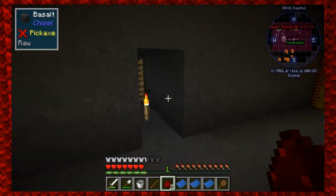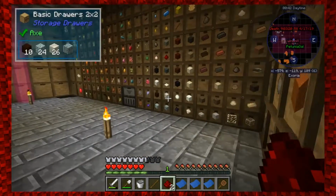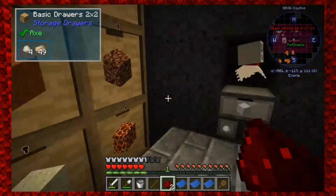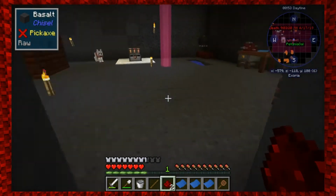Do we have glass already? Do I need to do anything special to make glass? We should have some glass. Okay, I'll go and check while you're doing that. If they're not downstairs, there's clear glass up here. You just have to put it in your crafting square and you get glass. I think we have four pieces of glass. I'm just going to take all of it right now. All right. So I'll meet you down at the workbench when you're ready.